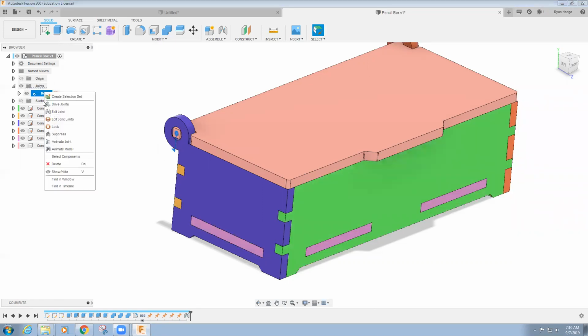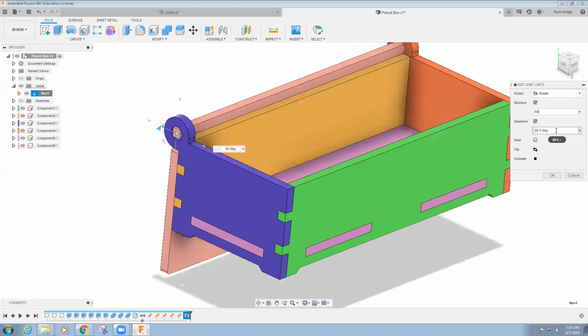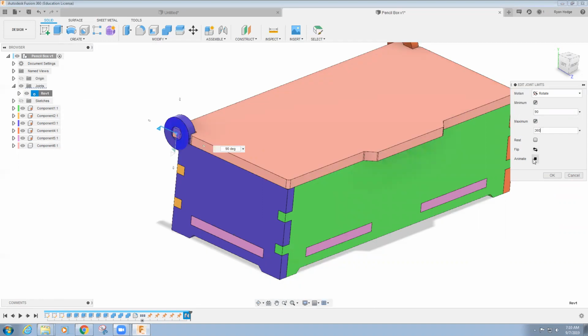I'm also going to use this edit joint limit. And I want a minimum and maximum. I believe it's 90 degrees and 360 degrees.